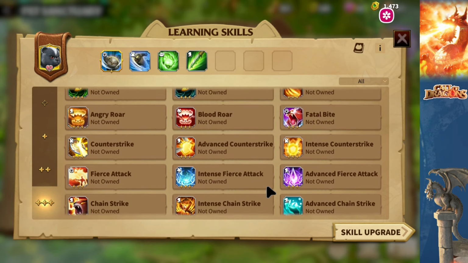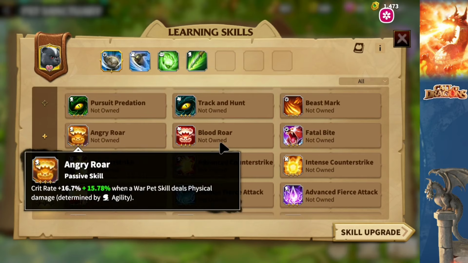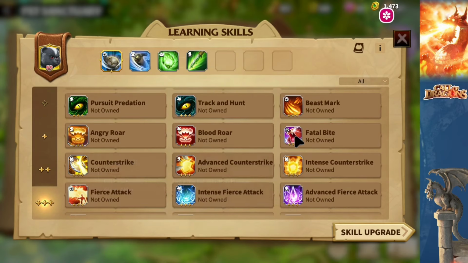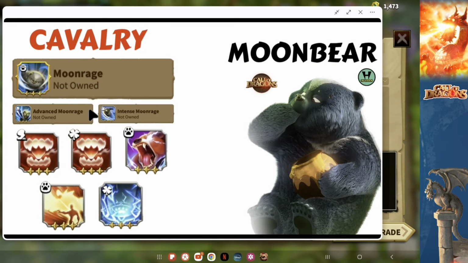What else are we gonna have a look at? So the other skills are over here. You have the angry roar, you have the blood roar, and you have the fatal bite. I think this about covers it for the cavalry. You put the 3 core skills, and then you have these ones over here. It's gonna do some nice damage with the unyielding rush against the ranged units.